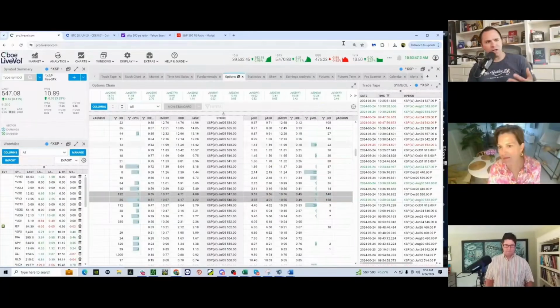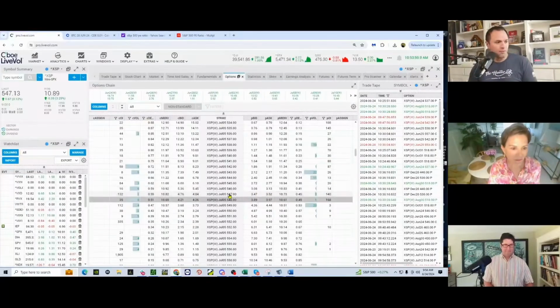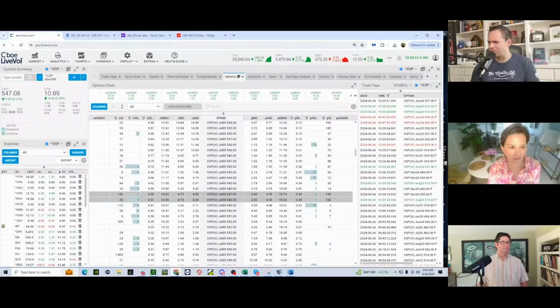But with vol still relatively low, VIX only 13.50 coming off a weekend, I don't really mind putting a leg out tiny. So I'd buy like one, maybe two of the XSP July 5th, 546, but $3.10 is not expensive. So is it July 05? July 05, 546? Now we do have the holiday next Thursday, so be aware. There's only 8.5 trading days because Friday's a half day, I believe, next Friday. Yep, and we do have a PCE number this week. Yes, which should be fun.